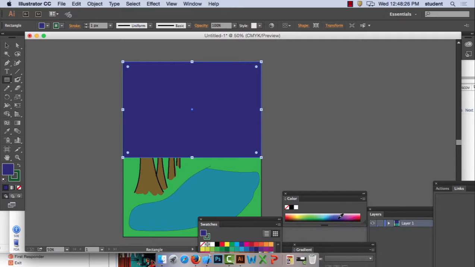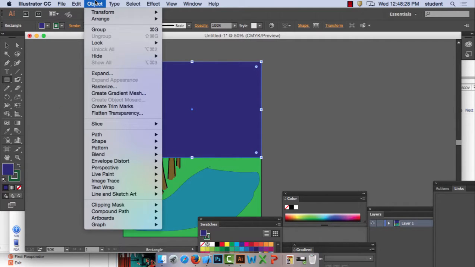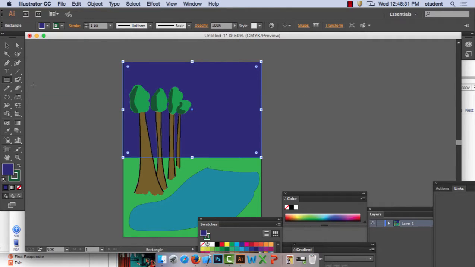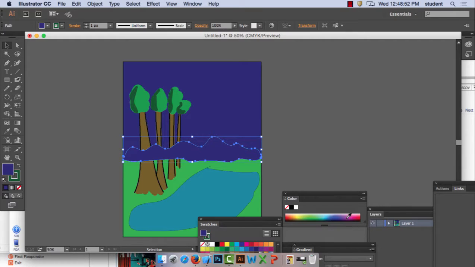It's going to be kind of a nighttime scene. There we go. Kind of a nighttime scene. Maybe add a little bit of hills in the background there. And something like that.